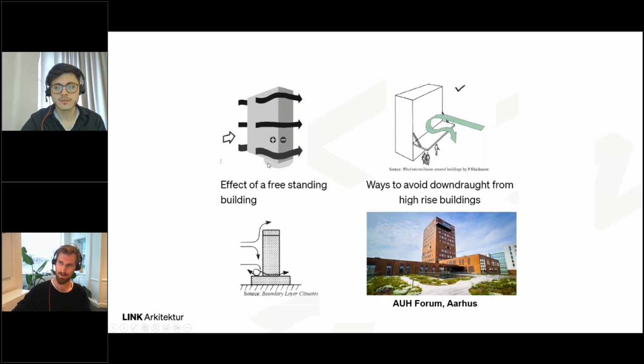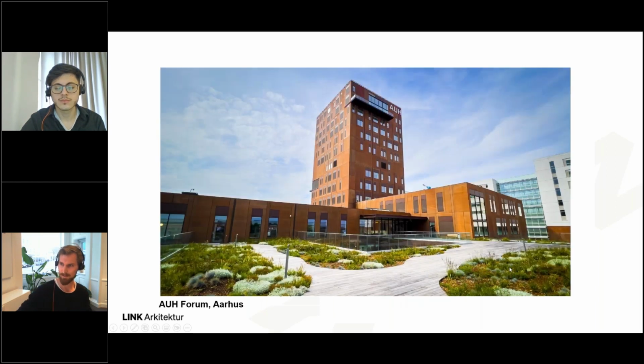A good example of how we have handled that is here in AUH Forum, a hospital building in Aarhus, where we have a tower in the middle, but we're making these plateaus to make sure that the downdraft that comes from the tower comes down on the roof of the building here, instead of down on the ground level. If we zoom in here, we can also see that we've been working with awnings to protect the main entrances.